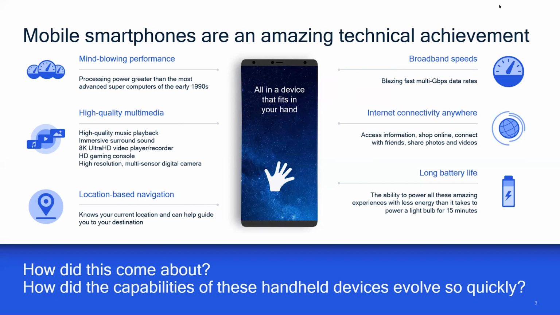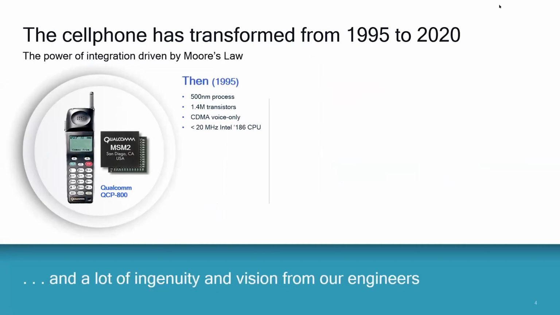There is internet connectivity everywhere, and long battery life. This is an extremely important point which compiler engineers are enabling. A 60 watt bulb running at your house for 15 minutes is the amount of energy a mobile phone consumes during 24 hours. Again, this slide is just setting the context. We'll get to the next one.